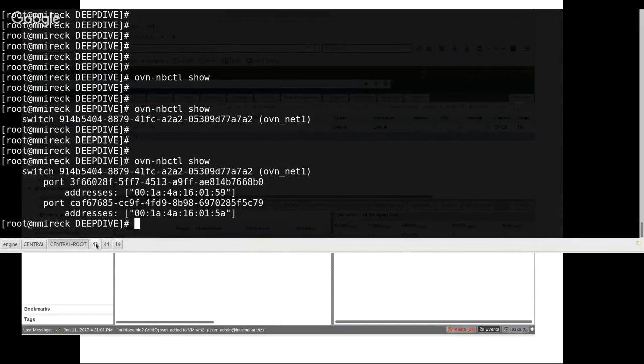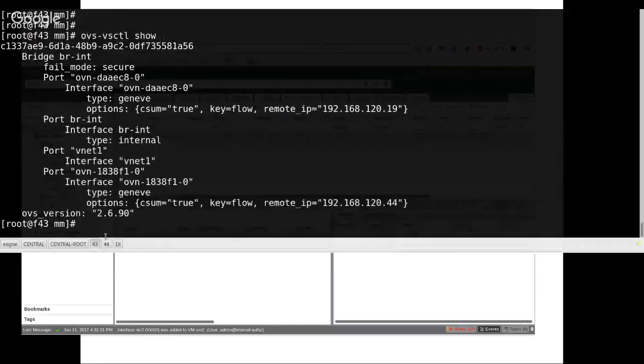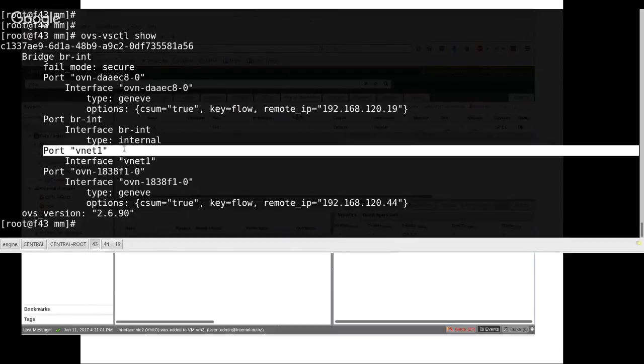I will now check what happened on the hosts on the local OVS bridges. We can see that on the first host, besides the tunnels which we had previously and the local BRINT port, we have one additional VNet1 port.